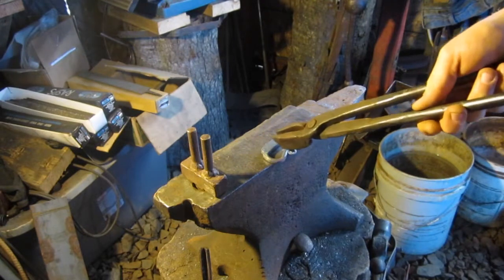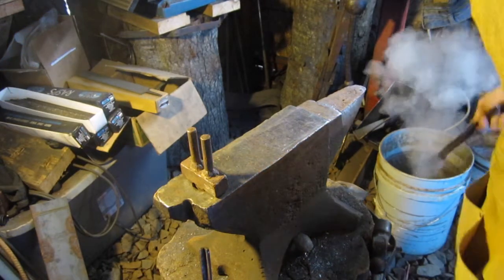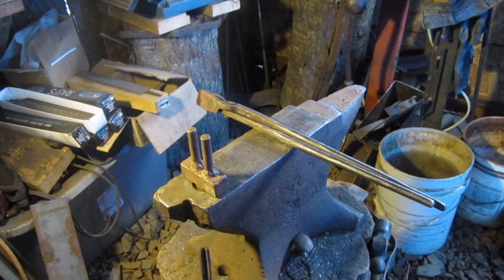Like I said, this is a little fancier than the one the fella ordered, but that's all right. I wasn't gonna change it just because. Now if it would have been less than what I would have liked, I wouldn't send it to him. But being it's a little more, a little better, I'm gonna send it to him this way. That's just how I am. I'd rather give somebody a little more than a little less, you know.